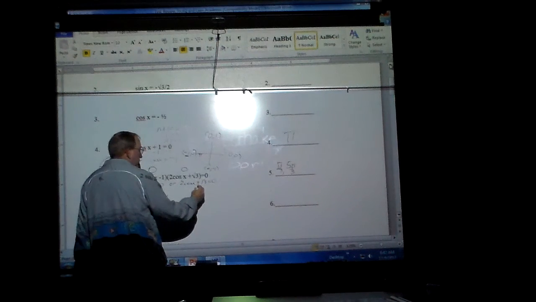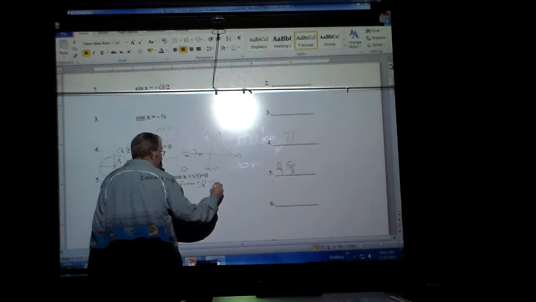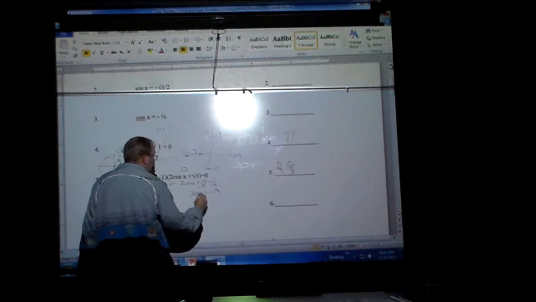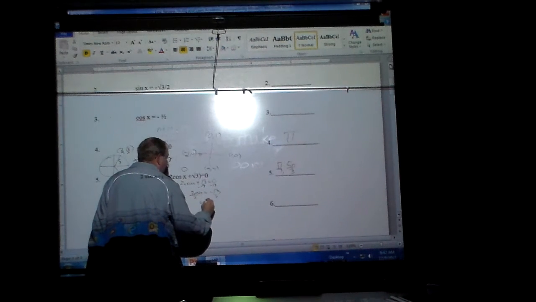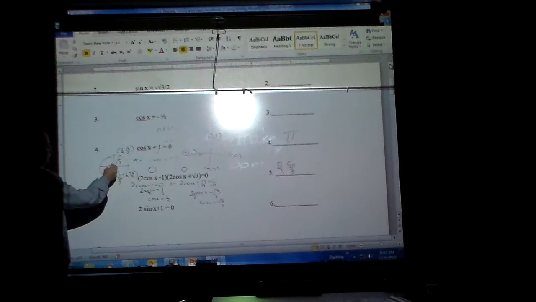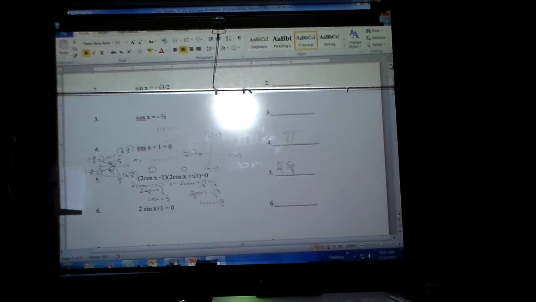I have to come over here, minus the square root of 3 from each side. So I get 2 cosine x equals negative square root of 3. And then just like before, divide each side of these by 2. So where does cosine x equal negative square root of 3 over 2? Well, that's going to occur on the unit circle right over here. This is 5 pi over 6, which is at the point negative square root of 3 over 2, 1/2. And it will also occur here at 7 pi over 6, negative square root of 3 over 2, negative 1/2. In both cases, the x is negative square root of 3 over 2.